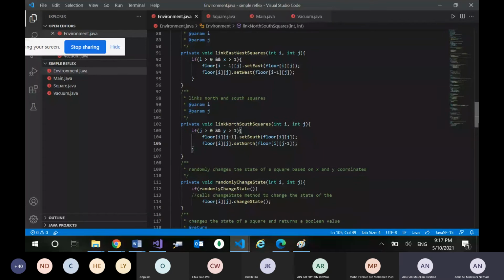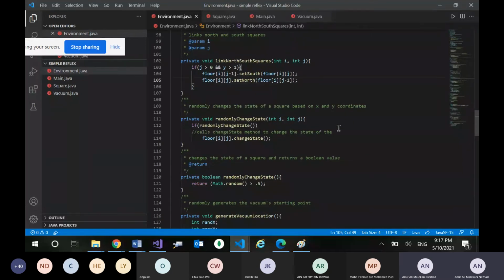So next, we have the randomly change state. You're going to say, okay, so we understood how you create them, how you link them, and how you basically create the environment. Now, how do we set the random squares to be dirty? So again, you're going to use 2 sub-methods. If randomly change state is finished, then set the coordinates based on this method to be dirty. So change the state. Why do they turn dirty by using change state? Because we set the initial state of it to clean. So by using change state on the certain ones that you randomly select, you set them to dirty.